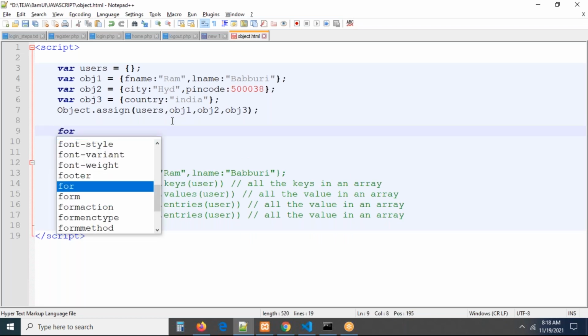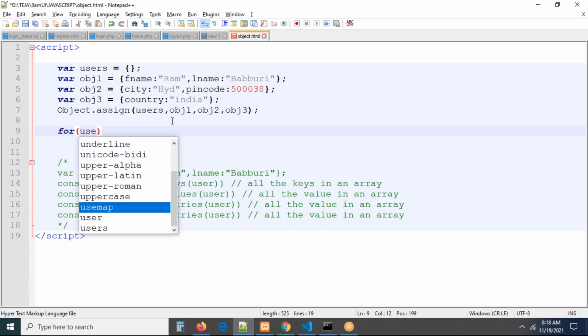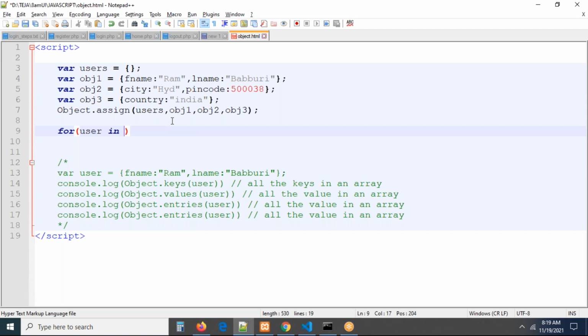Now I'm going to write a for loop, obj or user in, I think for of. Oh, it is an array. I think we can write it. Don't worry, no need to worry about it. Anyhow, this is exactly the thing. Let me show you the map method also, how we can iterate with the map method. I just want to recollect it.